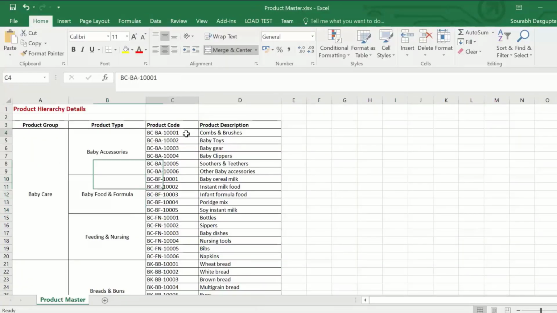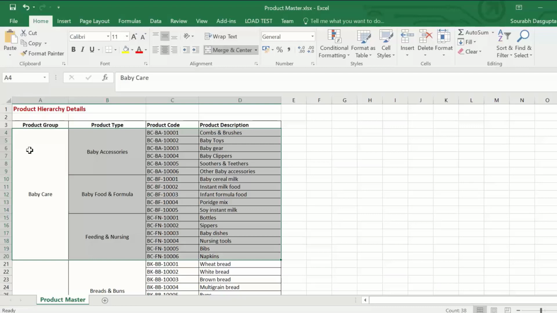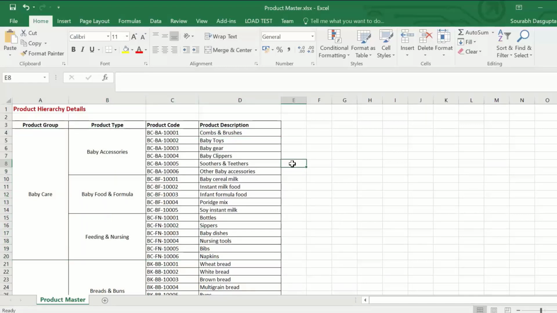So I have a product code. It's a typical Excel report kind of a thing, right? I know the name of the product, which type it belongs to, which product group it belongs to. So I have the entire hierarchy, but because this is an Excel file, for some reason there are merged cells. It's kind of a report. I have headers. It doesn't look like proper data, but we'll fix it, okay?